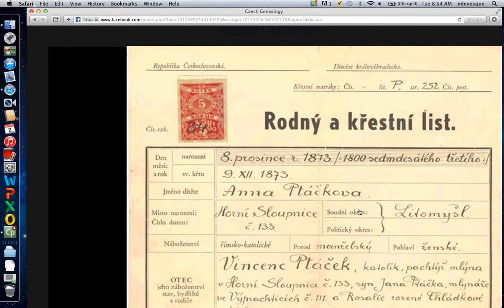'Okres' is a governmental entity — it's like the next higher-up town. So you'd have a town in a county in Kansas or Nebraska, and this would be the county seat, so to speak. This is the one you would start with when looking for records. 'Roman Catholic' — this would be the birth status. The child was legitimate. 'Zensky' would be feminine. 'Muz' means boy; different words — you learn to recognize them all.